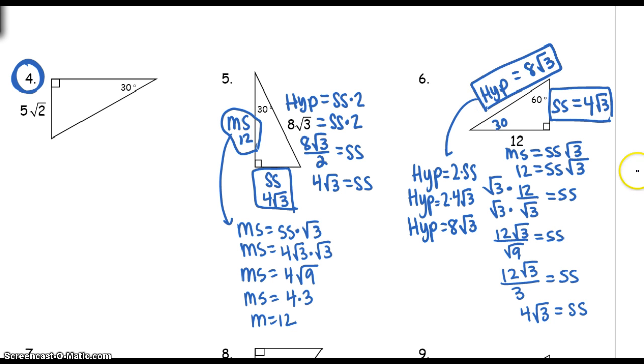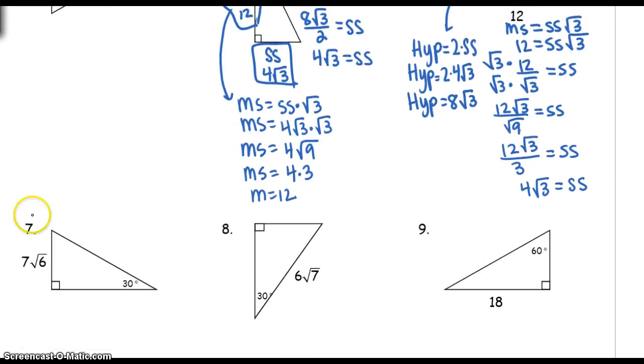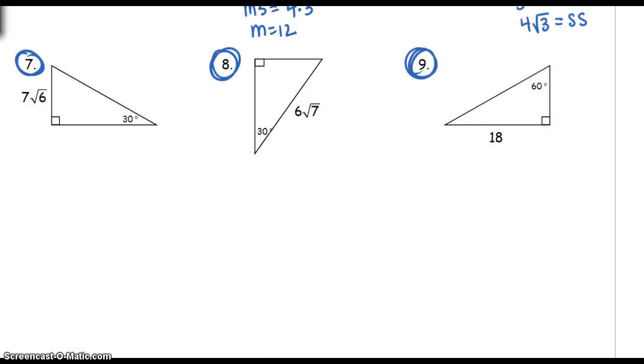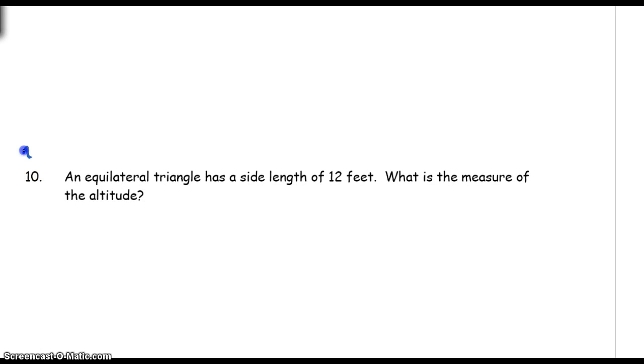Box that up. All right, what I think I'm going to ask you to do is try 7, 8, and 9 and bring that to class, okay? So 7, 8, 9, and then number 4 right there. Do those, bring those to class, and then this one I'm going to talk about in class, okay? You can try it if you want, but you don't have to try it because I can talk about it in class when I see you, okay?